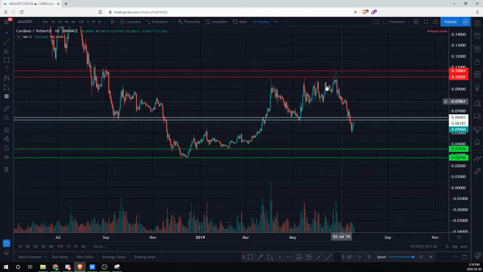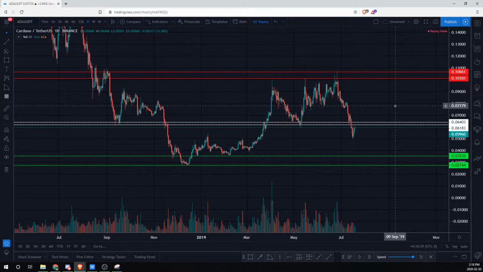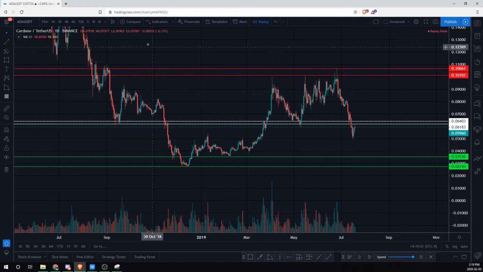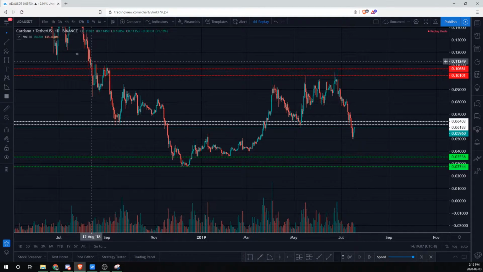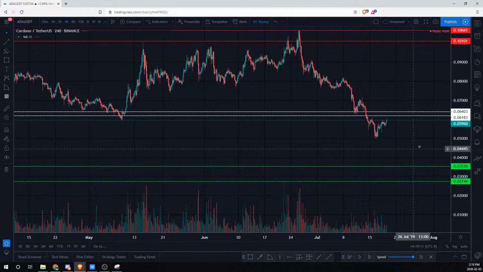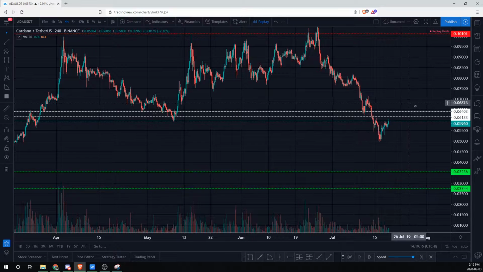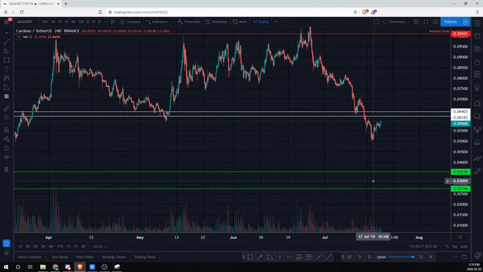So now that we have the overall aspect of the trade and we have the market structure and the momentum, we can now look to get into the granular details, looking at potential price action patterns on the 4-hour and hour time frame. So let's talk about that for now. We have our key level of supply, which is our mid-range zone, and then we have our demand area, which is going to be our final take profit zone.